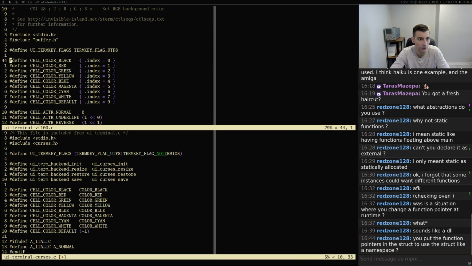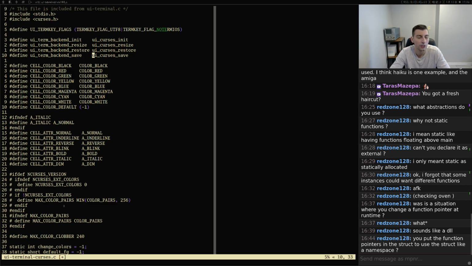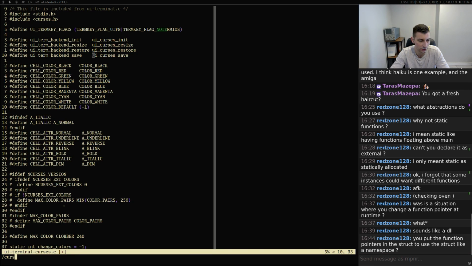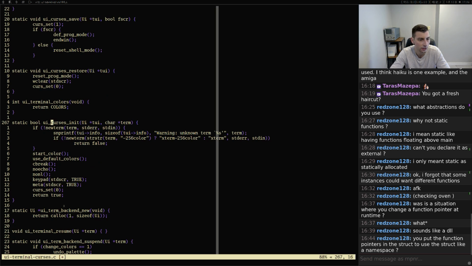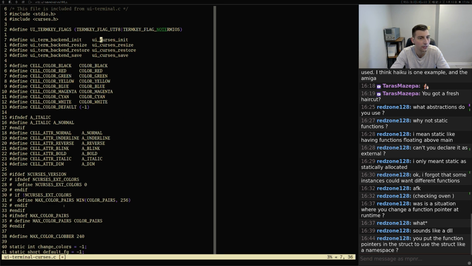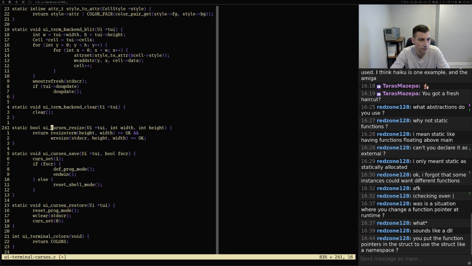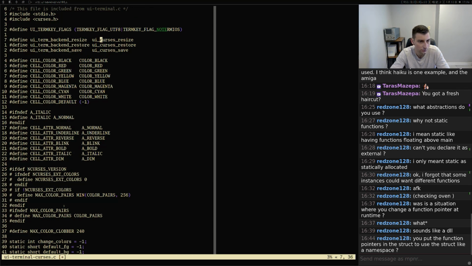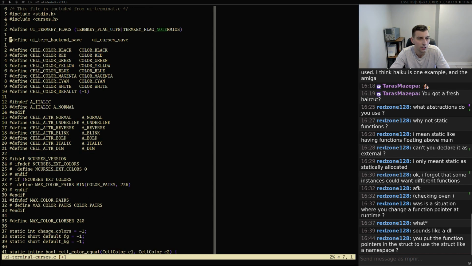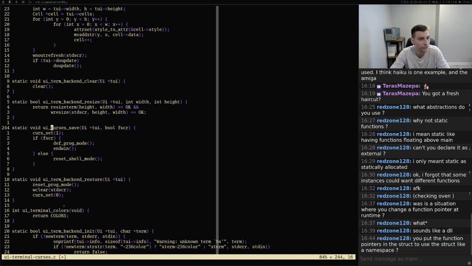Those can be gone. Versus init, term backend init, versus resize and restore, and versus save.